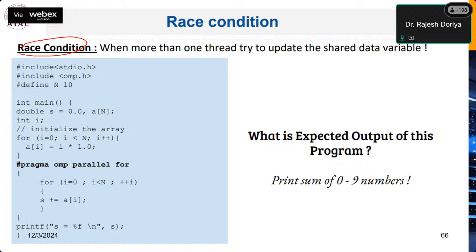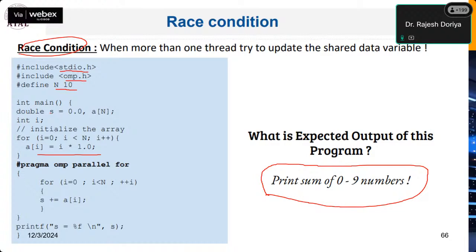So consider a program where we are just trying to print the sum of the first 10 numbers, right? We have declared the header files for OpenMP, set the number of iterations, initialized the array, declared some data variables, and then created a parallel region to find this value. A number of parallel threads are going to be created, and each thread is going to execute an iteration, and finally all 10 iterations are going to be executed, because we need the sum of the first 10 numbers. This is the basic logic. And at last we are printing the sum.